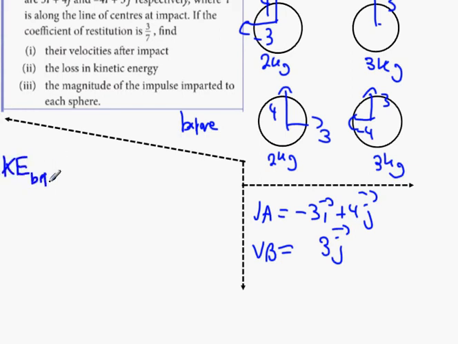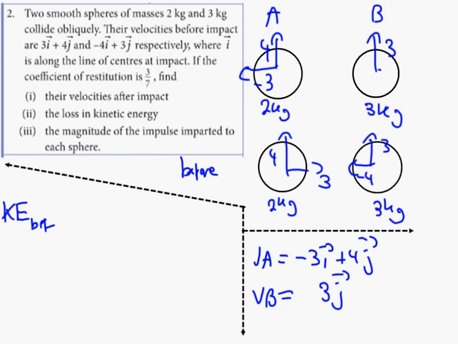What's the hypotenuse of both triangles? It's a 3, 4, 5 triangle. So their speeds are technically 5 going up each direction. The kinetic energy before will be a half mv squared - call it V1 squared plus a half mv2 squared. V1 and V2 here just represent the generic velocity before impact.